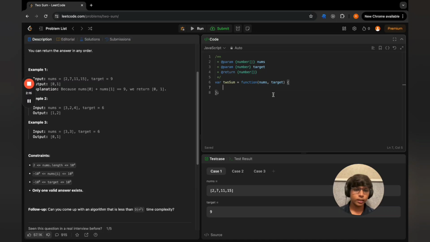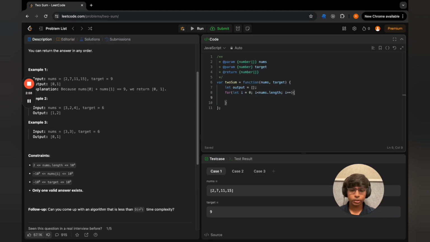So what we can do in this is, let's say we have output initialized as an array, as we want the output as an array. Now for the first iteration, let i equal to 0, i is less than nums.length, we have to go till the end of the array. Now i will be incremented. That is the first iteration.